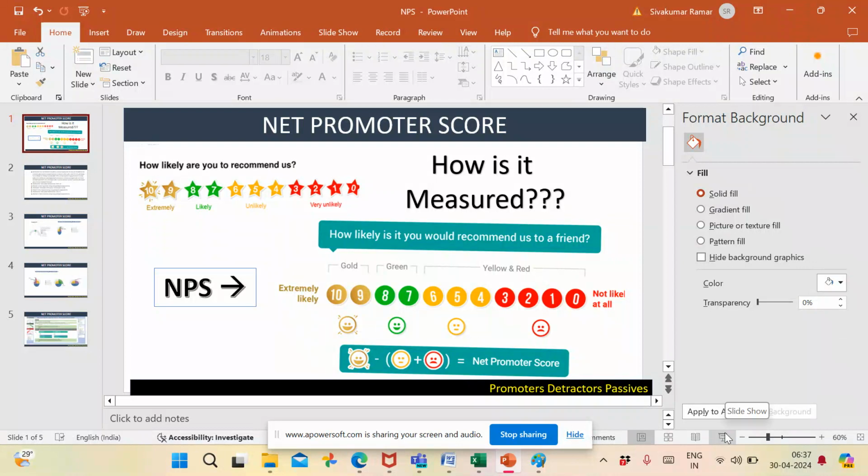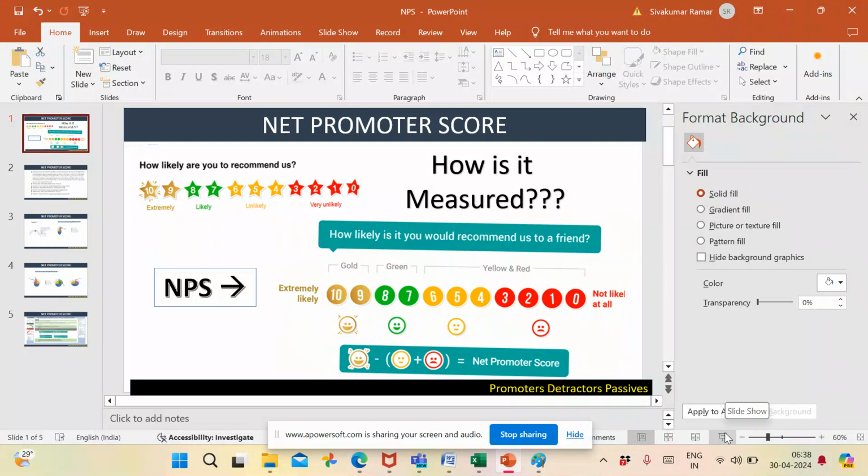The customer will provide you a rating on a scale of 1 to 10, and they will recommend the product or the service of a company so that the sales will be increased.